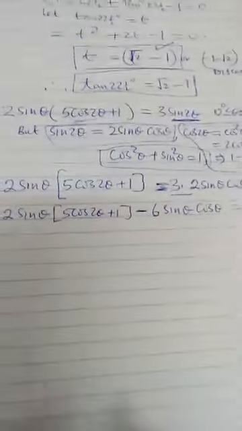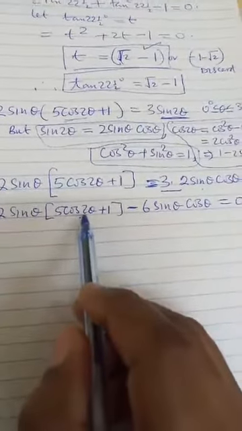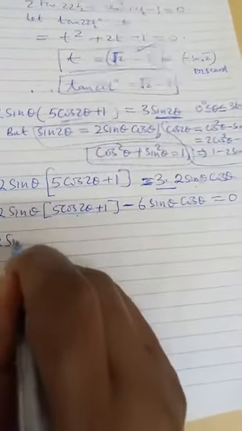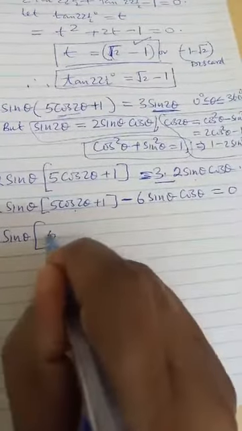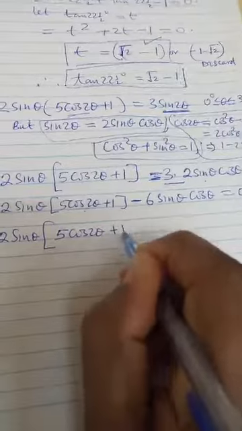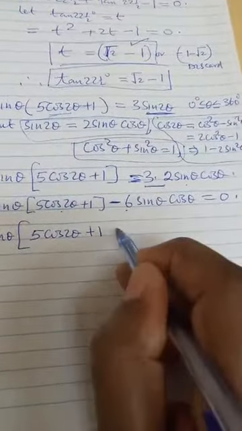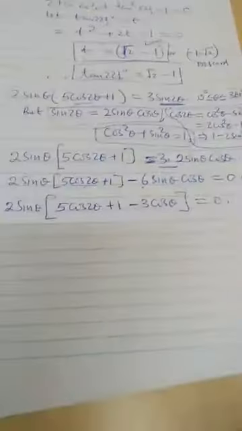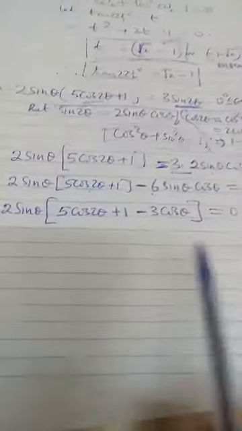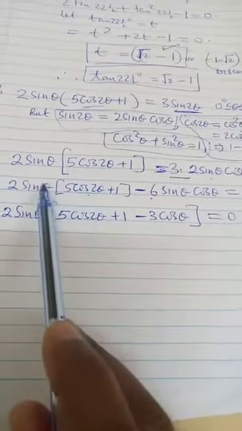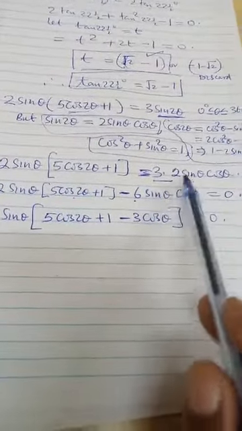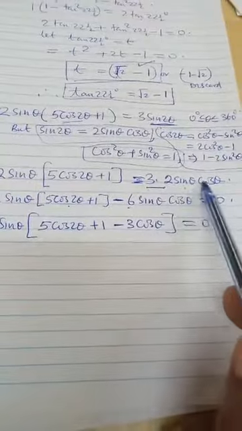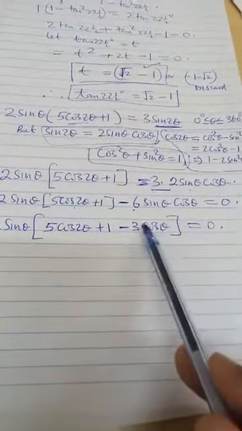Now, if we blow this out, we notice that the 2 sine theta will be common. 2 sine theta is now common to all these. So I can first keep this angle there. And now if I have pulled 2 sine theta here, I have minus 3 cos theta is equal to 0. I hope we are together. I want to repeat by saying this 2 sine theta is common here, but this is the same as this. It came from here. So I pulled out these 2 sine theta that I'm circling with a pen because it is common. So I'll stay with 3 cos theta as you see it here.